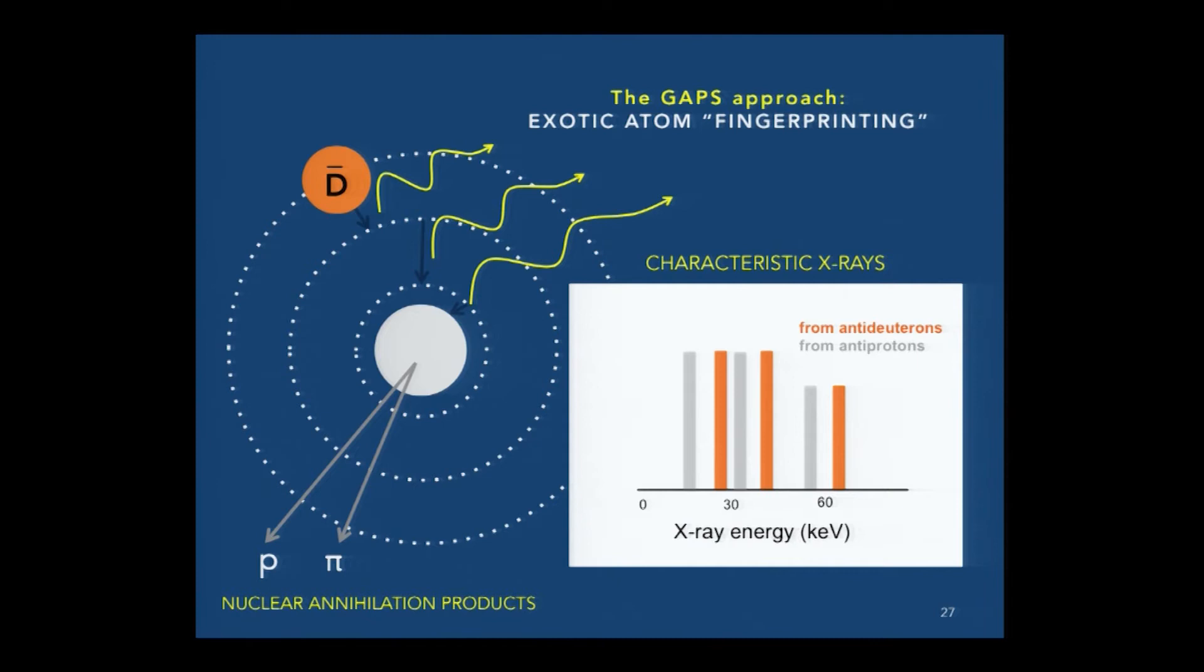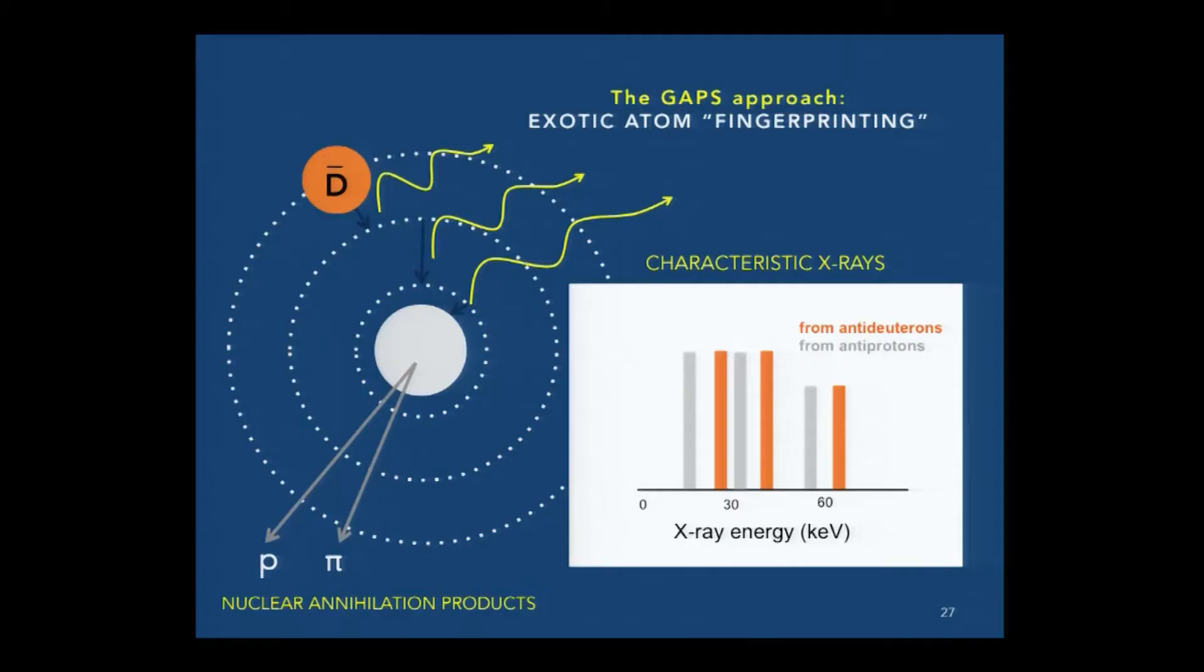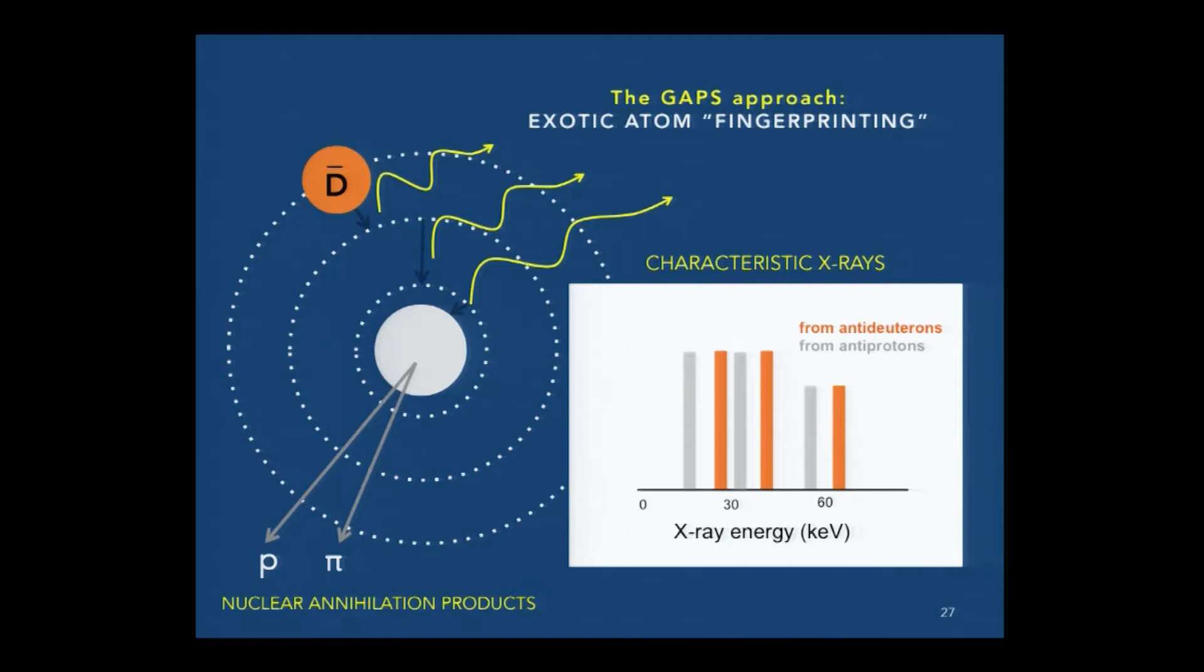So what this gives you is kind of an x-ray fingerprint of the exotic atom that you're looking at. So we can tell if we're looking at an exotic atom containing an anti-deuteron, because we get this sort of x-ray fingerprint in orange, which is quite distinct from the x-ray fingerprint of an anti-proton exotic atom, as shown here in gray. And there's one more handle that we get in order to uniquely identify anti-deuteron. When the anti-deuteron gets near or inside the nucleus, it will then annihilate, producing some nuclear hadronic annihilation products. And the number of products is proportional roughly to the mass of the antiparticle involved here. So this technique is a little bit like x-ray fluorescence, which we use to identify materials all the time by normal electronic x-ray transitions. But we have to come up with some totally new system in which to do this for cosmic ray antiparticles.